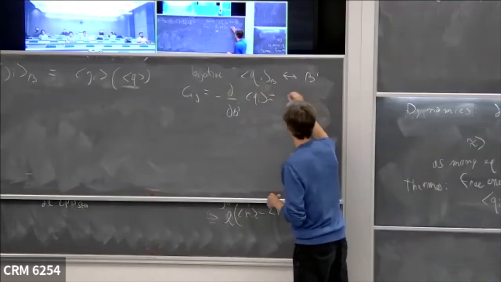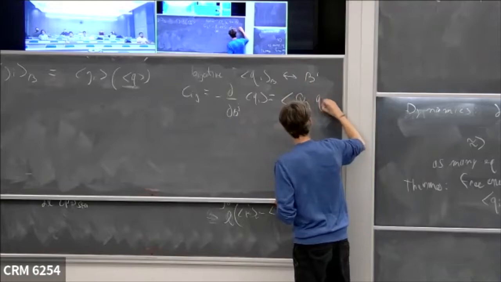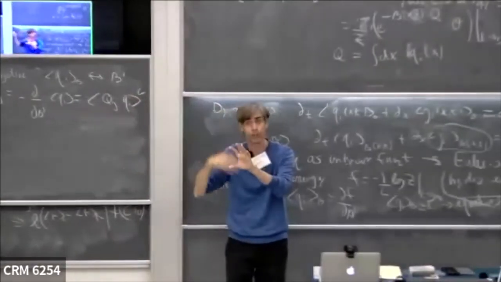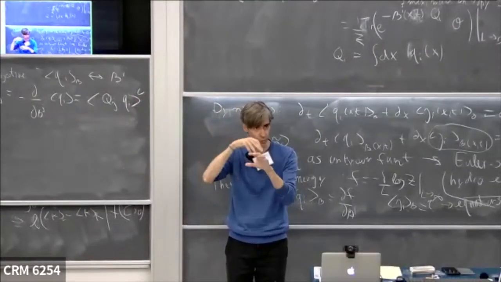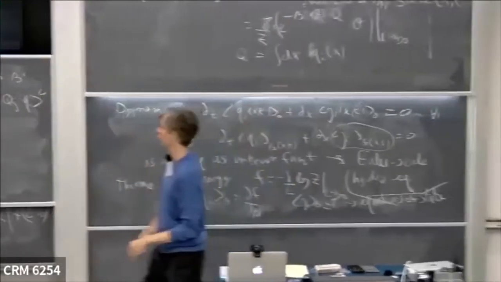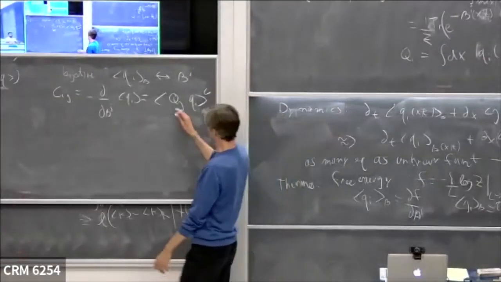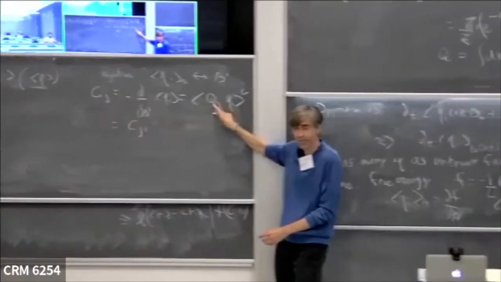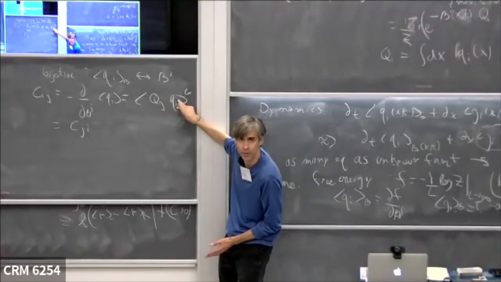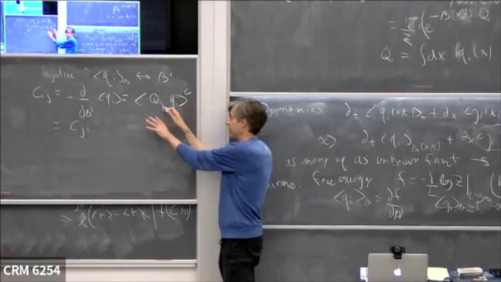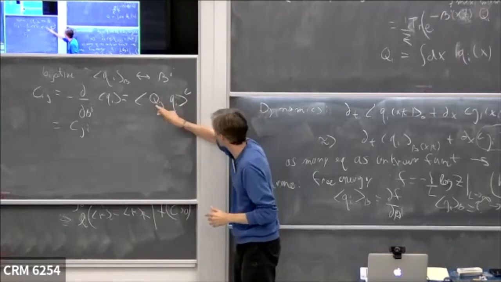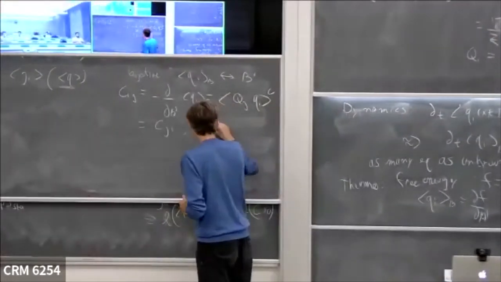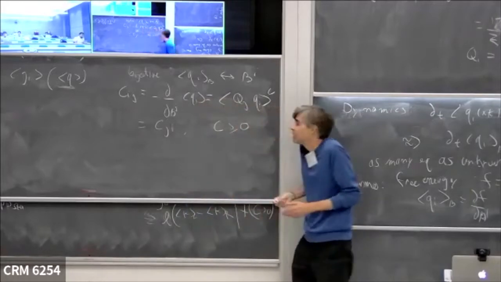So that's just Q_j, the total conserved quantity, with q_i, and it's a connected correlation function, because when you take the derivative there are betas in the numerator and denominator, because of the normalization of the state, trace of e to the minus beta H. So you get the connected correlation function of Q_j and q_i. This is a symmetric matrix: by the fact that Q is conserved, I can bring it through, and the x integral, by the fact that the state is homogeneous, I can put on either the j or the i. And more than that, in fact, this is a positive matrix. So C as a matrix is non-negative.